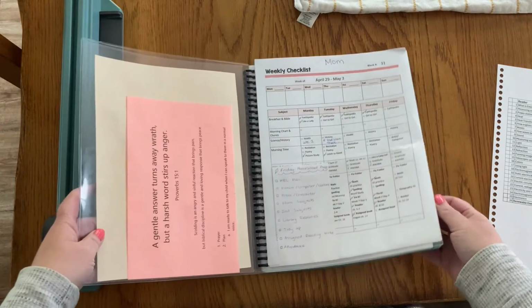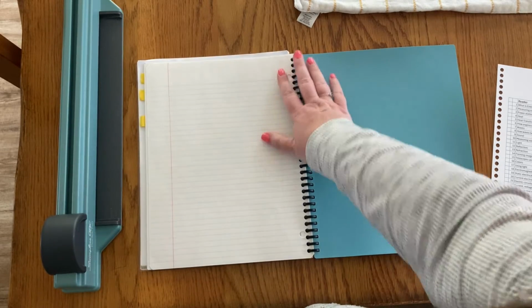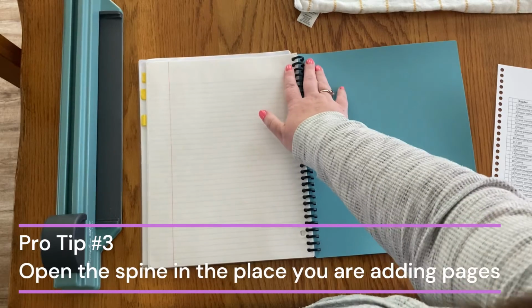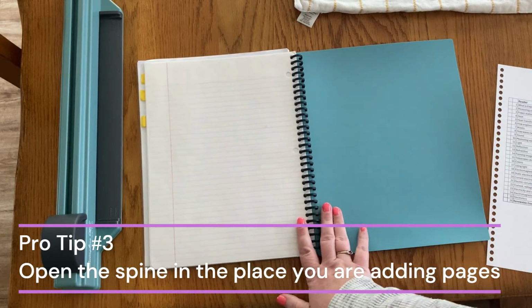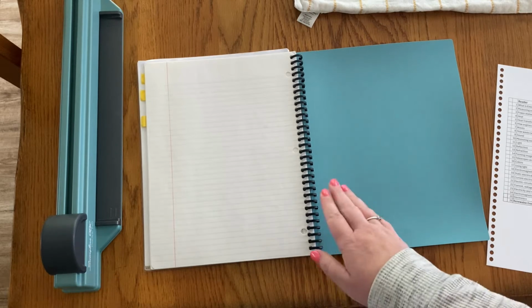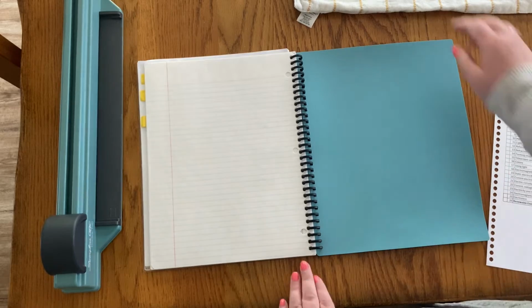So I'm just going to open all the way to the back. The easiest way to do it is to open to the area where you actually want to add pages, because you can just open the spine there, add the pages in, and close it back up instead of having to move things over from side to side. So that is what we are going to do.